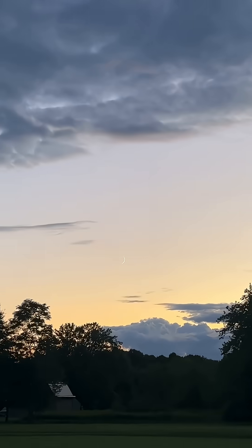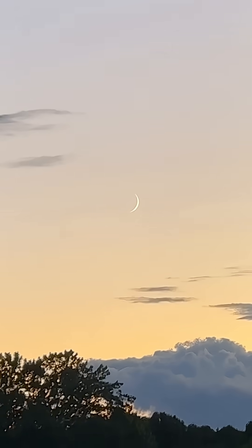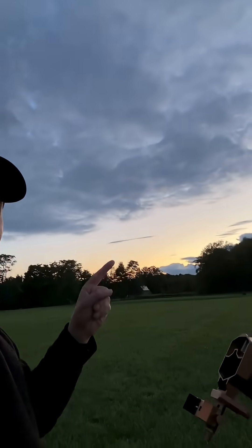If you get out right after sunset or right at sunset, look to the west — you're going to see just a sliver fingernail moon. It's our waxing moon. It's only 7.5% illuminated, and it's right about there right now. So we're going to check it out through a telescope. You've got to see this.